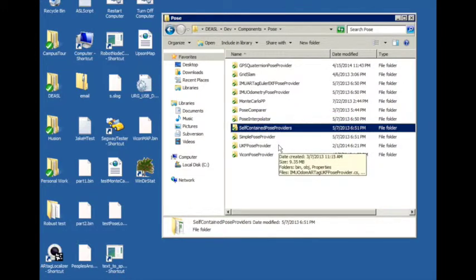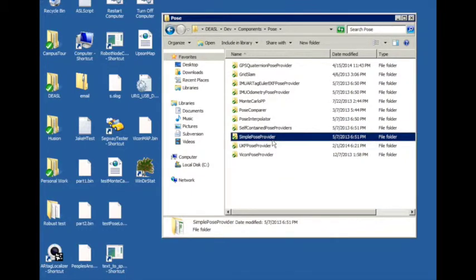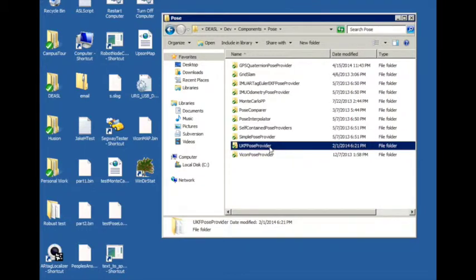Self-contained pose filter. If you're developing code that runs in multiple environments, self-contained pose filter is really good. It wraps around a lot of the pose filters that we're using and allows you to run different ones in different environments without having to make your code really messy. Simple pose filter is just an odometry pose filter. It uses odometry, which is how much the wheels have turned, to compute where the robot is.